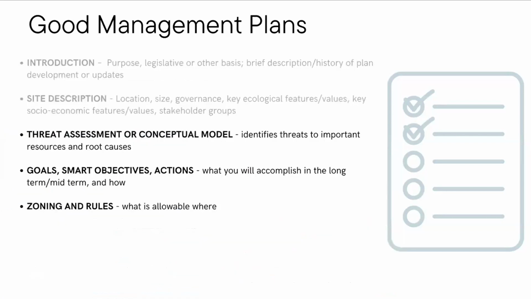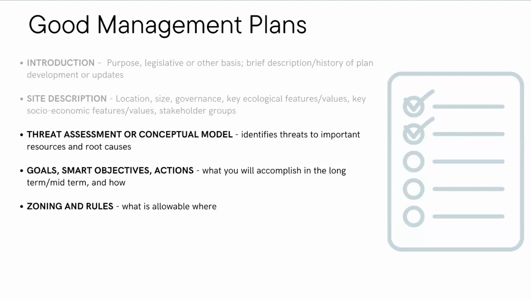The next three sections that are important in a good plan are really the meat of the plan, meaning that these sections really provide you the guidance to management of the site. And we're going to go a lot deeper into each of these in this module, but just briefly here, this includes a threat assessment or a conceptual model, which gets into identifying what the threats to the site are and what the root causes of those threats are.